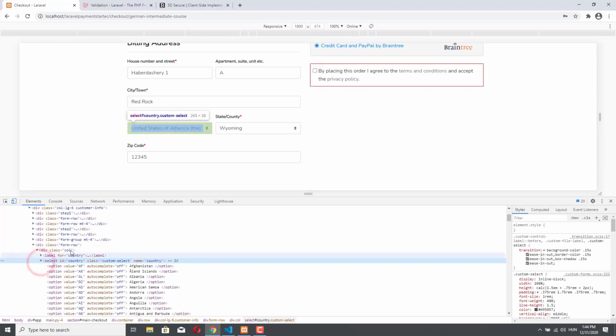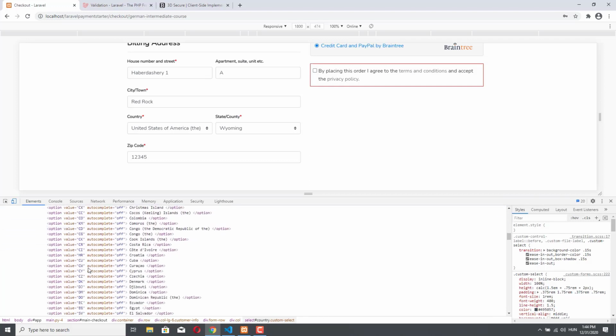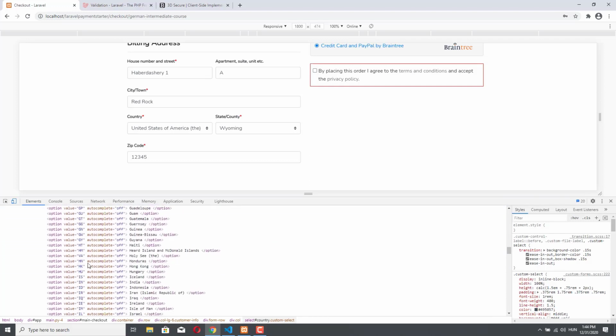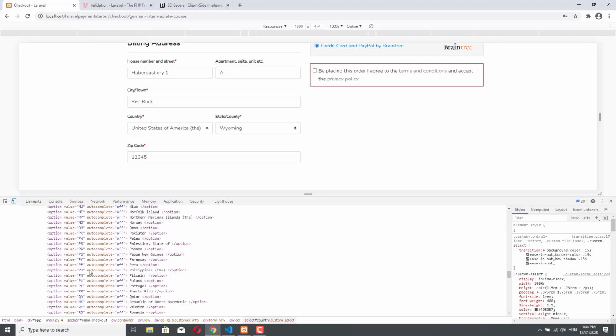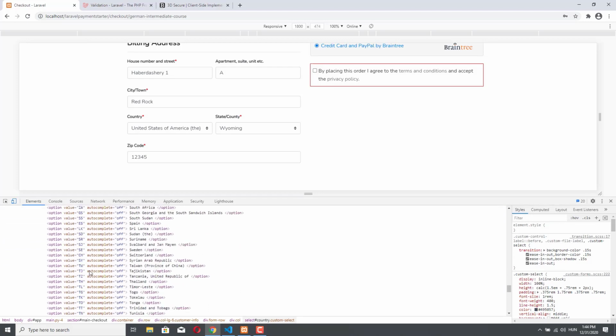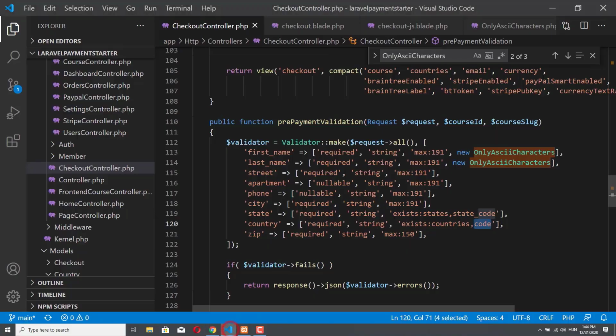So what we pass to our validator is the value here, not here exactly because this one should be for Afghanistan, but we are passing US because it is the selected value, United States of America, which should be here somewhere. It's here. So this is the value that we are going to pass to our validator, and this US has to exist in our countries table under the code column.